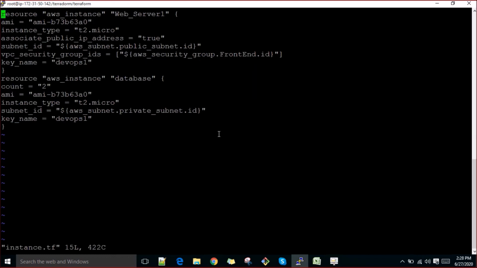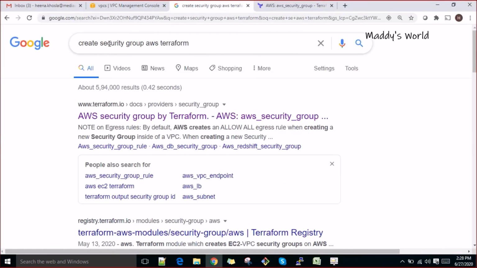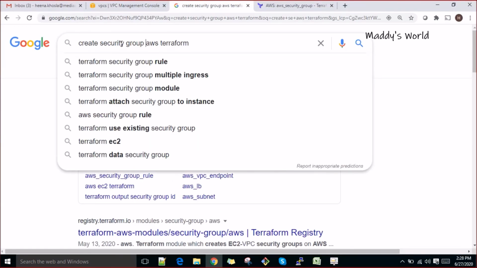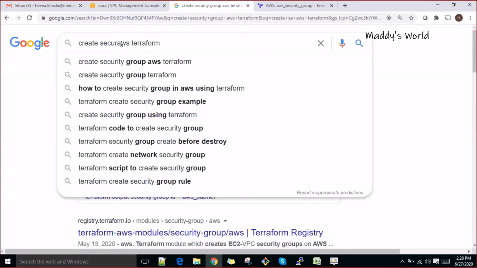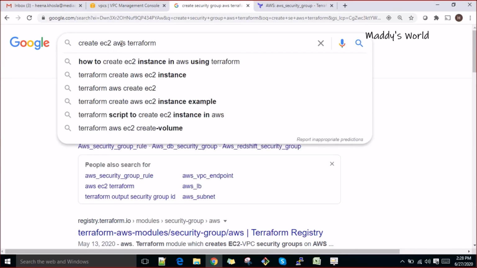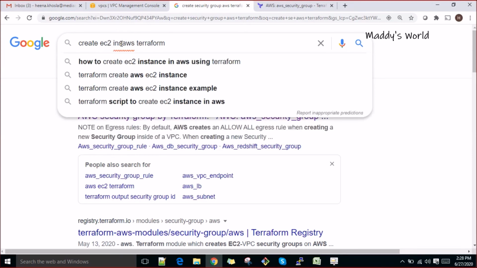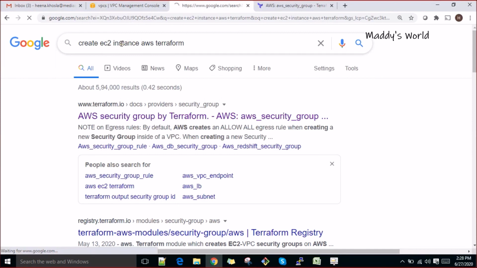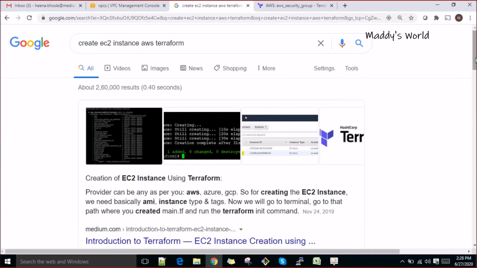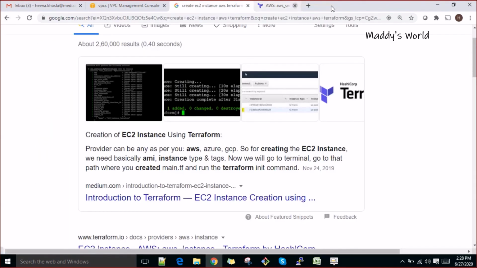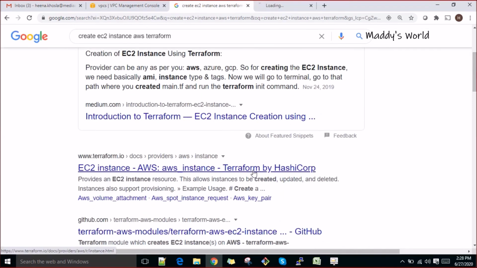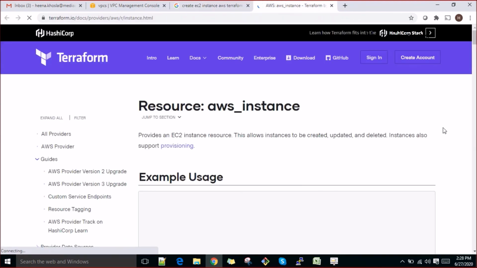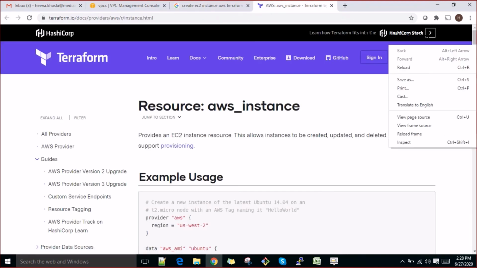How to create an instance? Search for create EC2 instance AWS Terraform, right? For all the clouds it will work the same way, guys, remember this. So quickly click on this link, go here, copy this script and make it usable for you.